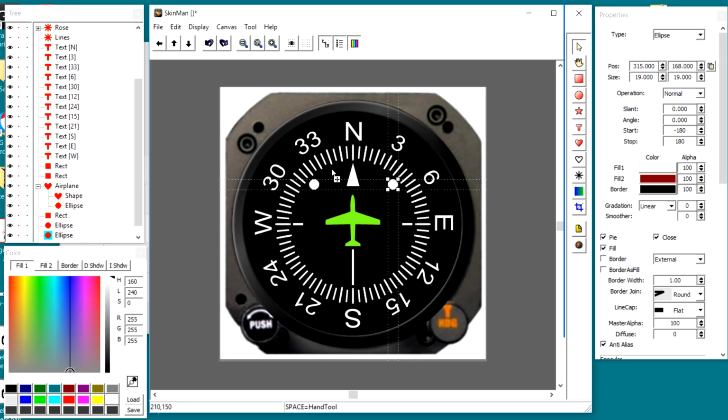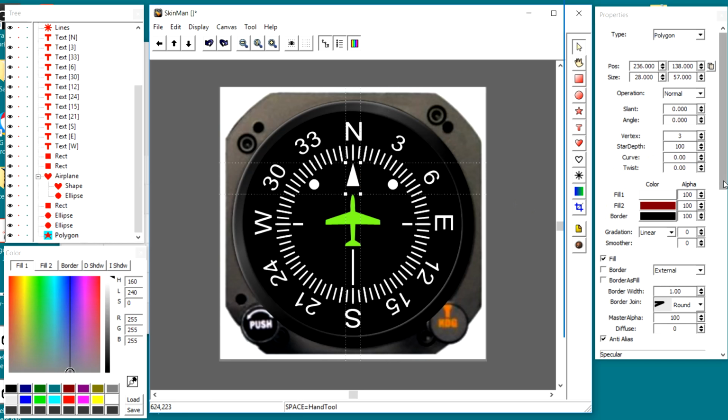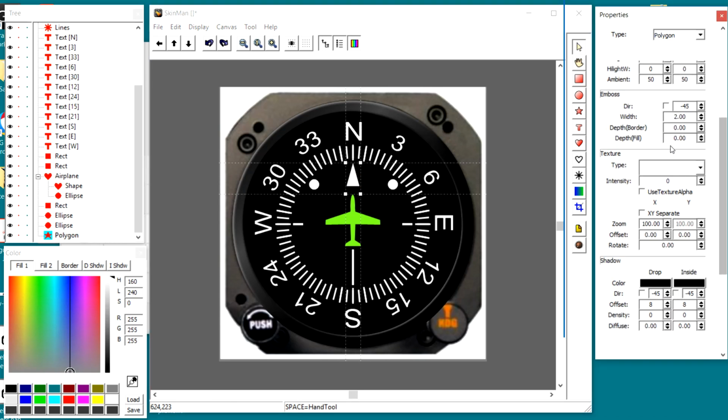Let's add a little depth first of all to this one. We're going to come down and emboss that, about 1, 2, yeah, that's about good. I'm going to make it a little rounder, and I am going to come down here and give it a little shadow too. So I'm going to turn the density way up to about 75 or 80. Let's go to 82. The offset we'll leave there.